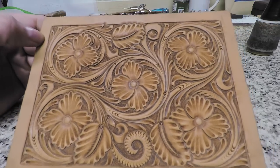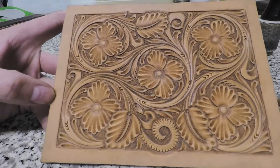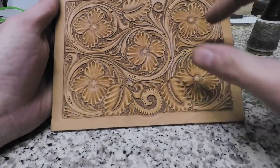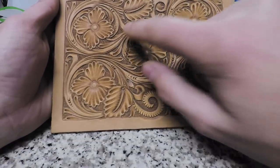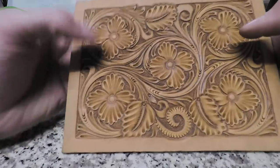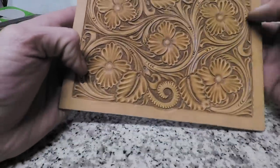So if you overuse them, they can make the pattern look extremely busy and cumbersome. So you want to kind of be sparing on those. And my recommendation too is to keep them even as best you can. Evenly spaced. Here we've got too many actually. I probably should have left this one or this one off and spread these out just a little bit. We've just got a little bit too much going on right here. And then here that looks much, much better with just having a couple within the circle.